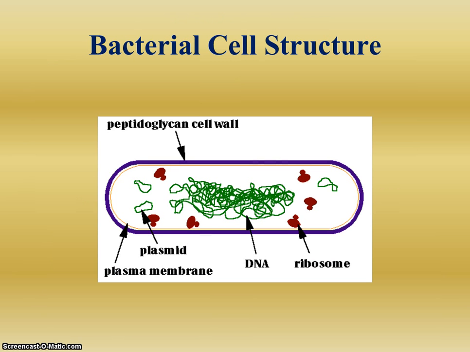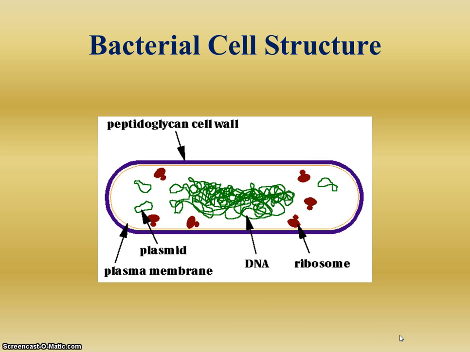Here's the basic structure. All right, this is a bacillus, a rod-shaped structure of a bacteria. It does have genetic material, so it's DNA located in its nucleoid region. It doesn't have a nucleus. Remember, your bacteria, your prokaryotes, don't have membrane-bound organelles, so they don't have mitochondria, they don't have a nucleus, they don't have smooth ER, rough ER. It does have DNA, though, in its nucleoid central region.